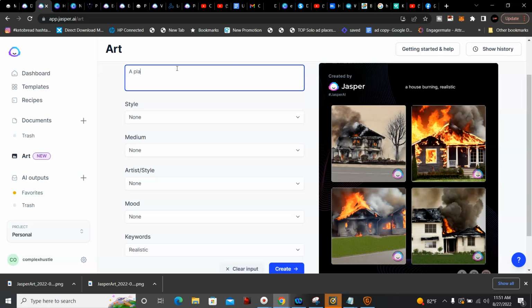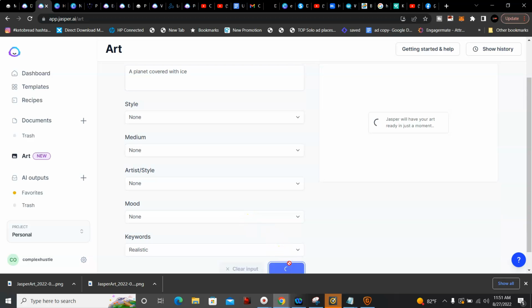A planet covered with ice. Okay, we'll generate that one and see what we come up with here.